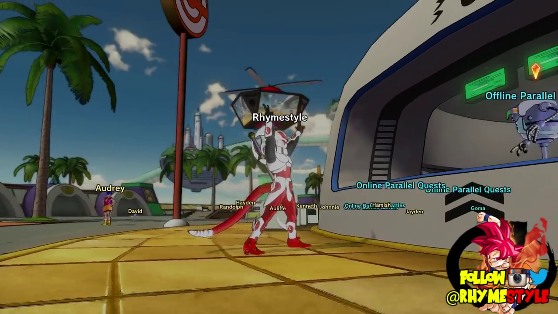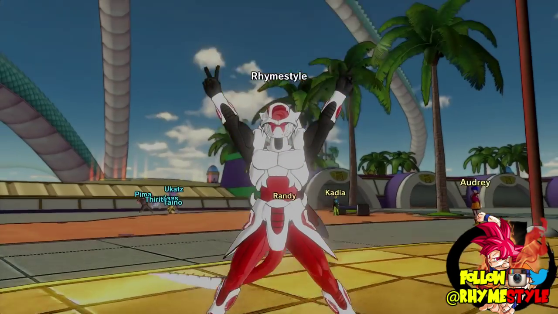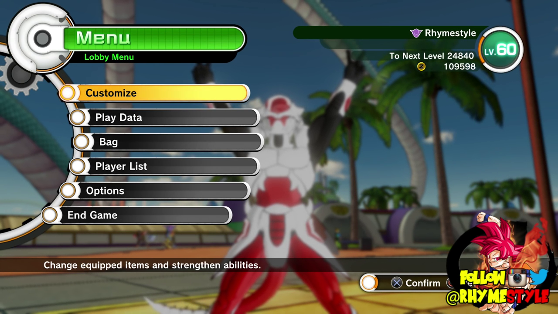Rhymestyle here, and today I have a Dragon Ball Xenoverse tip for you guys that's going to help you win a lot of battles. So today, as I'm standing here in my Hercule pose, the world champ, I am going to tell you about Super Guard.